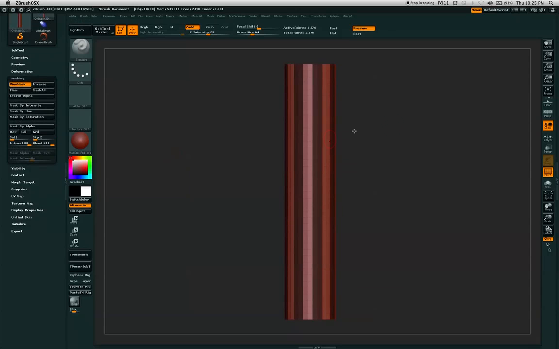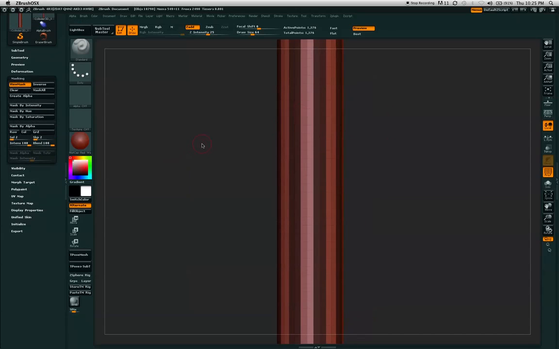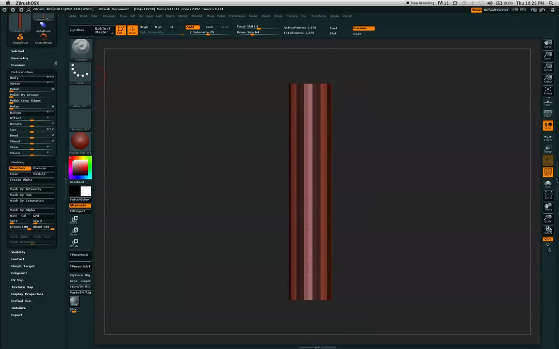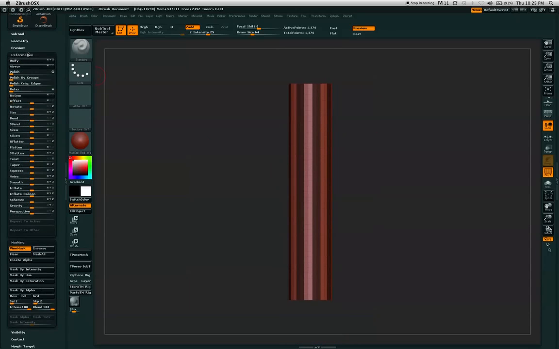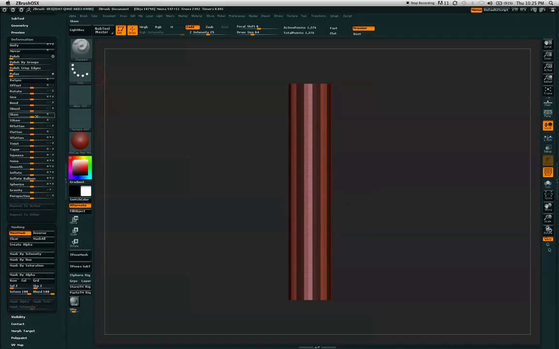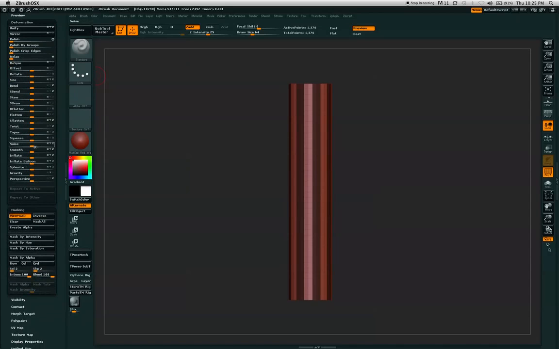Once you have got a mask on your primitive, you can go up to the Deformation subpalette, and using these various deform sliders, you can change the look, the initial look of your primitive.